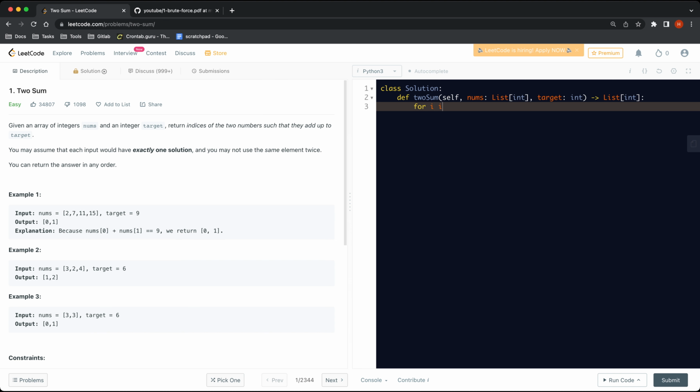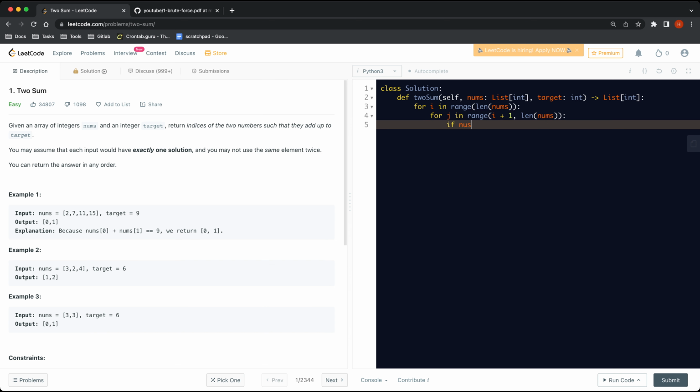So for i in range len nums, I'll take another loop also, for j in range i plus 1 to len nums, and then if nums of i plus nums of j equals target, return i, j.